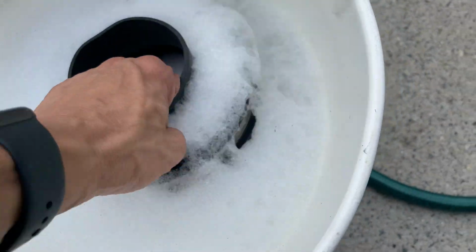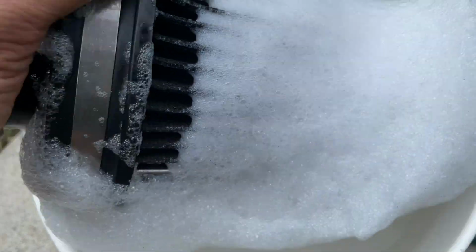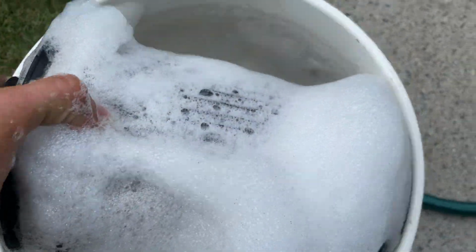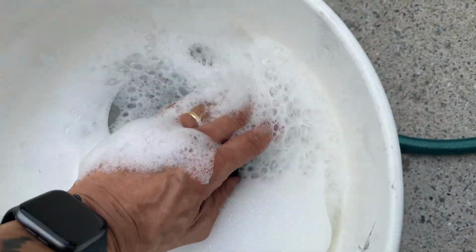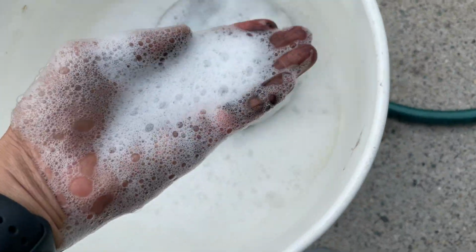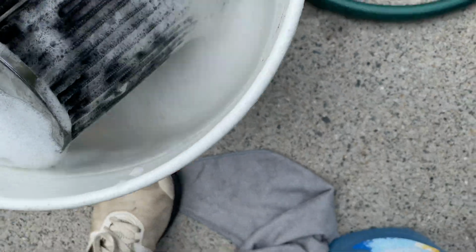So, yeah. All right, so I'll let this soak for about 5 minutes. Try and get a lot of debris off of it with dish soap. They do sell a specific cleaner for this, but I don't have it. I'm sure that water is pretty brown. Besides, my hands are really dirty.